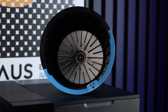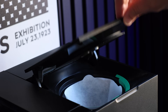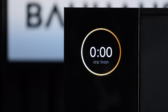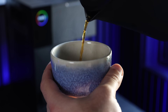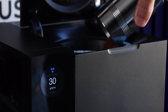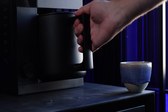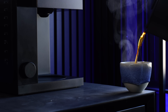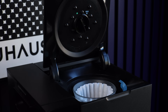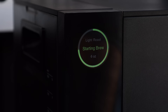Looking at both baskets, there is a significant difference between the single-serve and the batch basket. The single-serve cone can be a bit more finicky, but when dialed in, the coffees are very clean and bright with less overall mouthfeel — and that's exactly what I've found in my brews. The batch basket's flat-bottom option provides a more even bed of coffee, allowing for a more even flow of water through it, making for a more forgiving brew that tends to be more balanced, full-bodied, and broadly appealing. As a bonus, you can actually fit some smaller pour-over drippers inside the large basket — like my favorite Aurea — and override the system to keep the single-serve flow rate, giving you a hands-free brew on your favorite dripper.